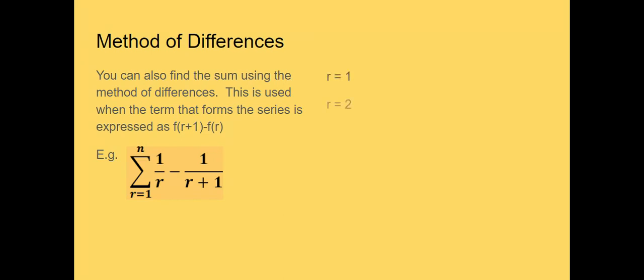We start off by looking at certainly the first 3 terms in the sequence. We know the first term, we sub in r equals 1. So that's what we'll get. Second term, sub 2 into the formula, and that's what we'll get. Sub 3 into the formula, that's what you get. The examiner is looking for you to do at least the first 3 in the series. But usually, after you've done the first 3, then you're going to be able to start cancelling values out.